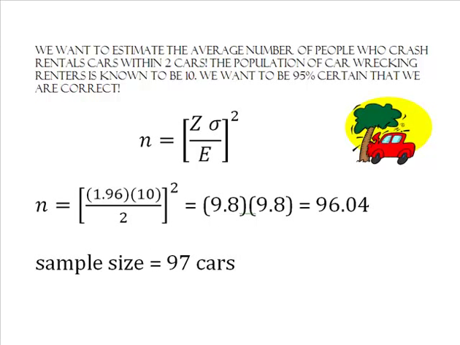Because of the properties of our most dreaded algebra, if I'm given N, and I'm given Z, and I'm given sigma, I can now solve for the error. However, if I am given, on the other hand, if I'm given E, and N, and Z, I can solve for sigma. So, I can always solve for the error, or the sample size, or the level of confidence, or the standard deviation, provided that I've got three out of these four pieces of information.